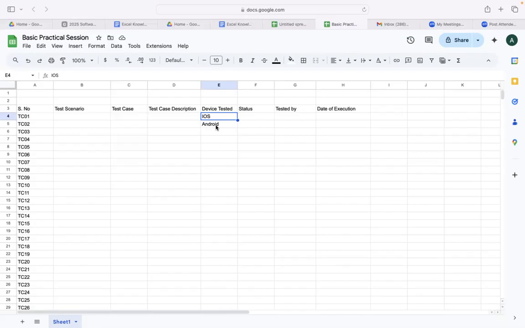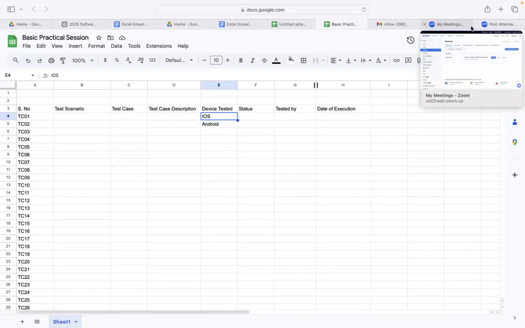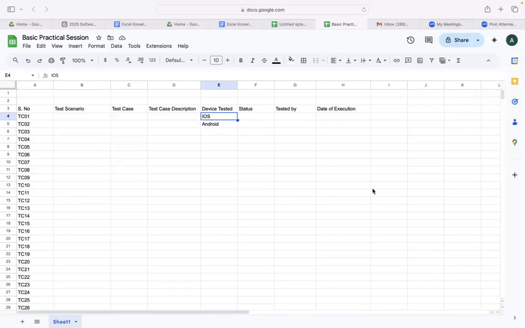The company will provide each tester with one iOS and one Android phone if you are working on a mobile system. Of course, nowadays we have environments on the website itself where we can see how it looks in iOS and how it looks in Android. But not all companies do that. Definitely, they will give you the physical devices.